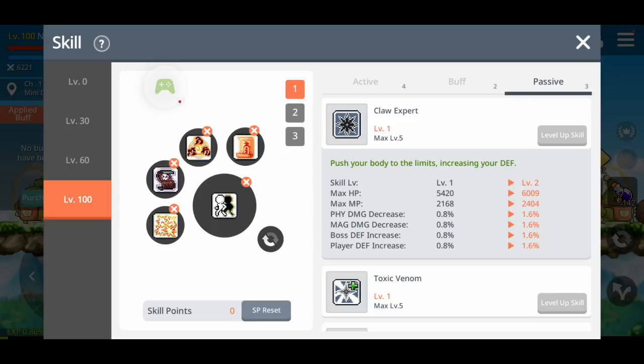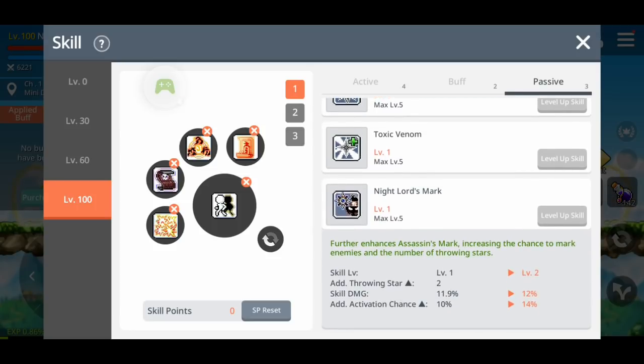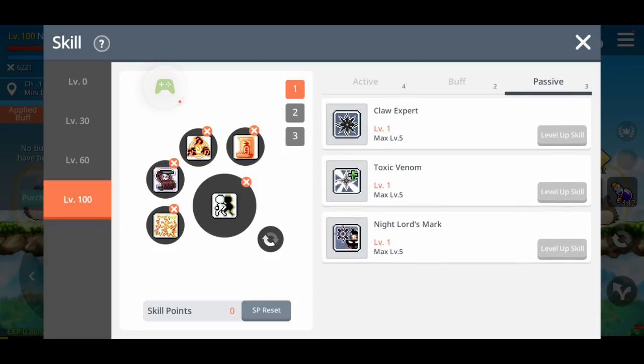Alright, then for the last passives, you got Claw Expert, which increases a whole bunch of stats there. Toxic Venom, so this increases the activation rate and the damage of the Venom. And Night Lord's Mark, this increases the amount of throwing stars that it shoots out and the activation rate as well as the damage.